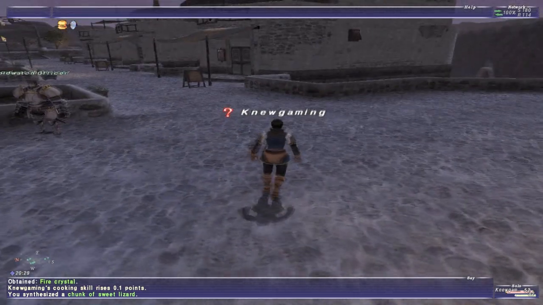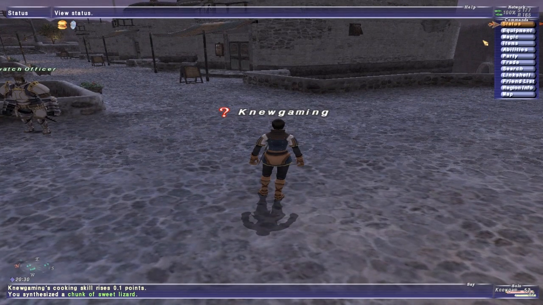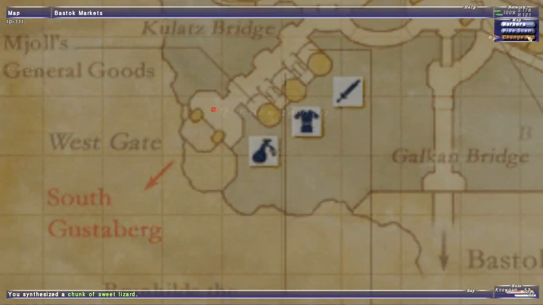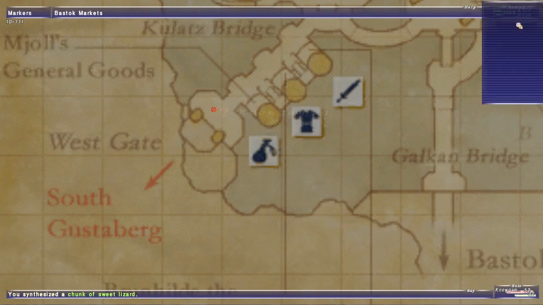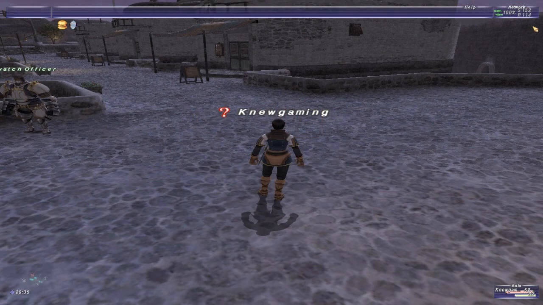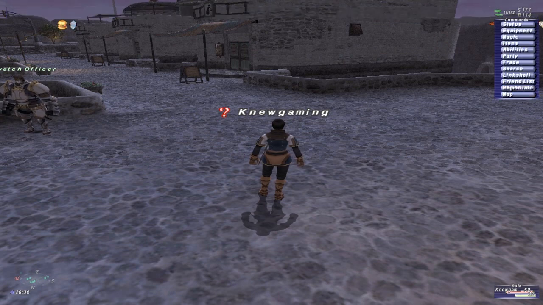Interesting. Alright, let's see if we can... There was a map here earlier. I must have closed it out. Let's open that back up. Oh, I don't know how to do that. I thought I had a map up earlier. Didn't I? Yeah.